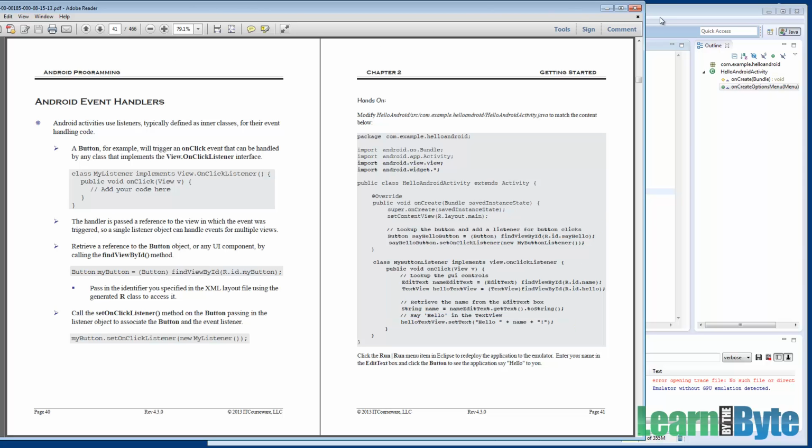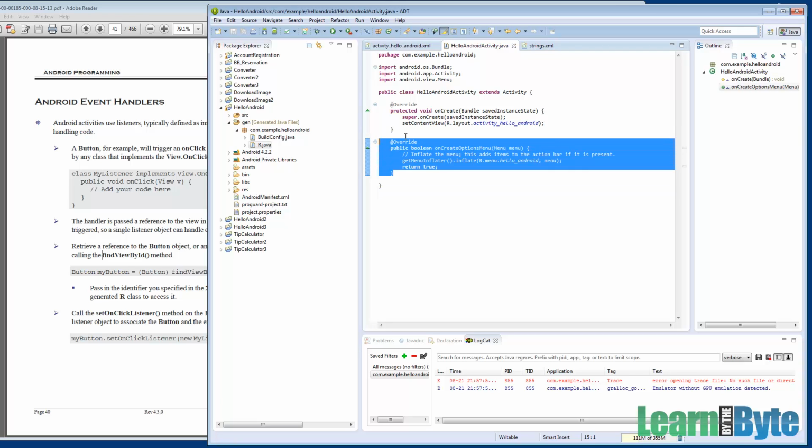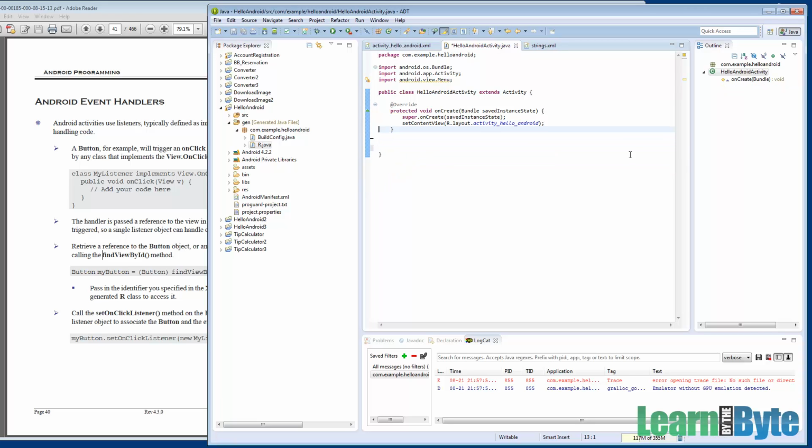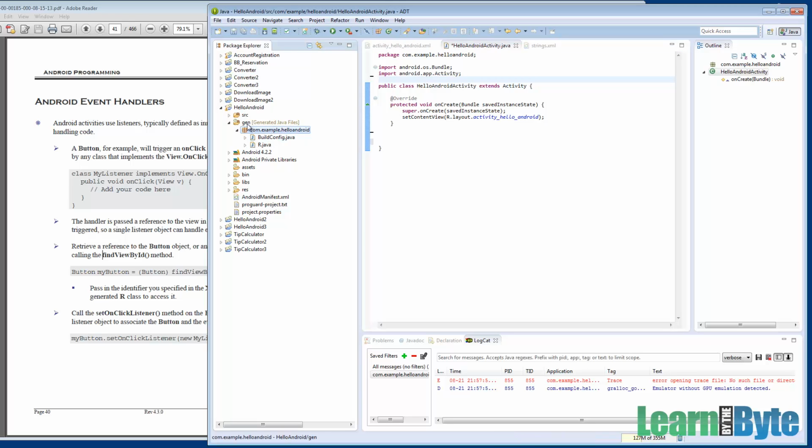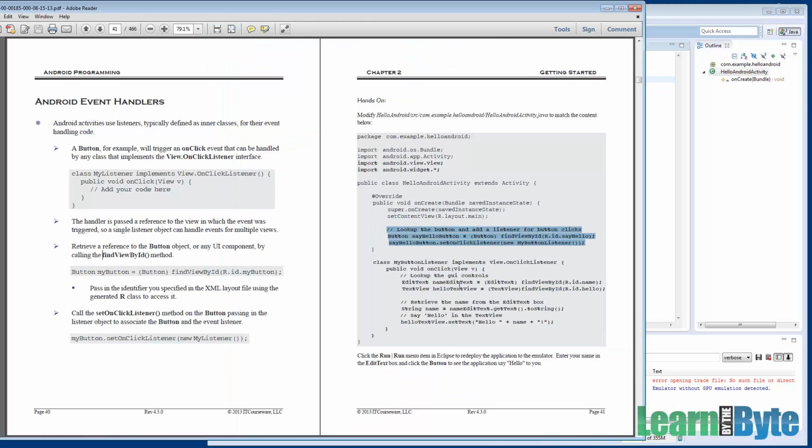The existing file, the activity as it stands right now, has a little something extra for onCreateOptionsMenu. We're not going to use that here, and so we're just going to eliminate that and eliminate the import associated with it. So in your case, you'll take this file, HelloAndroidActivity.java. It's under the source, com example hello Android, that Java file. Add a couple imports and then add in some content to both the onCreate and a whole new inner class for this MyButtonListener. So on your system, please do this. Please type this code in. When you're done typing it in, we'll have an opportunity to run it as well. Actually, I'm going to pause the video, I'll type it in, and I'll come right back to you with my results.